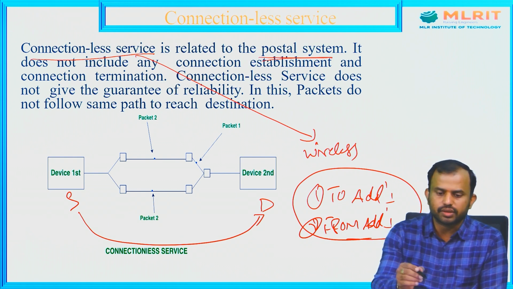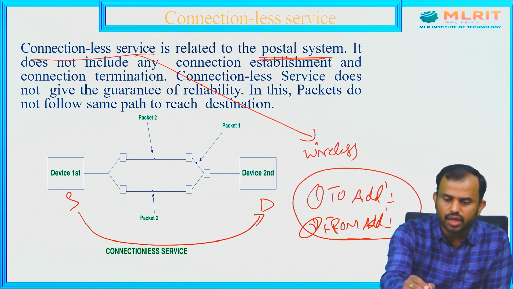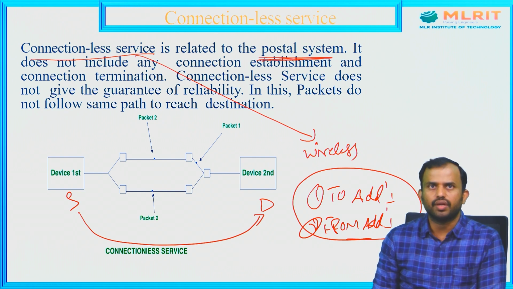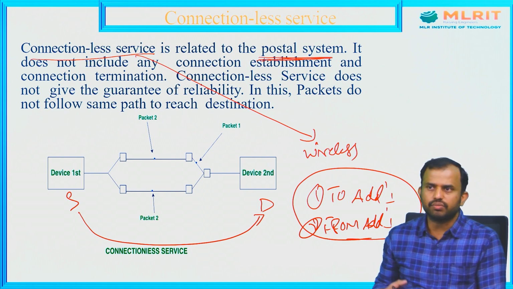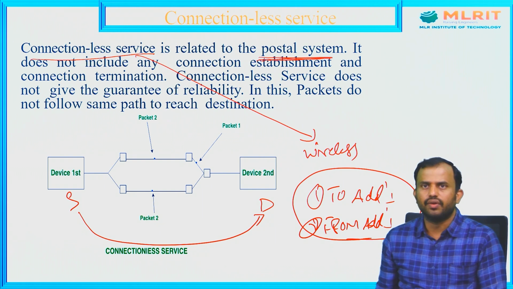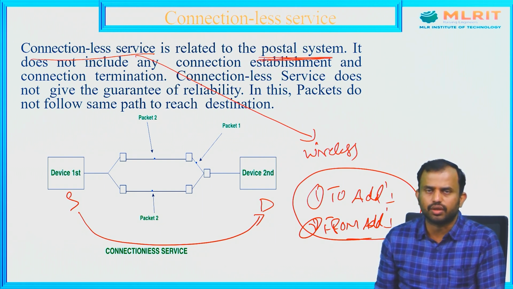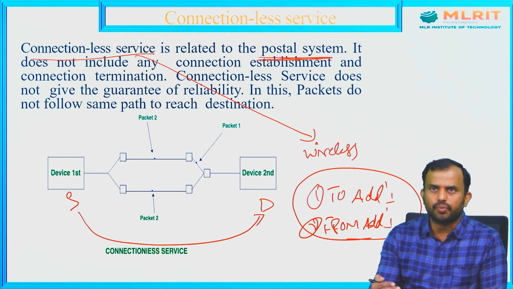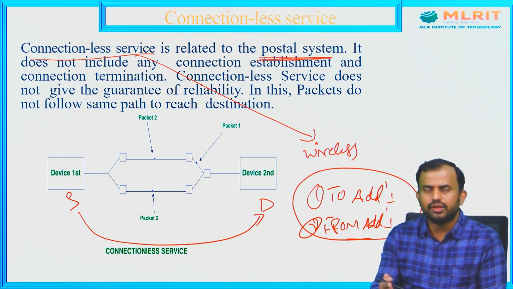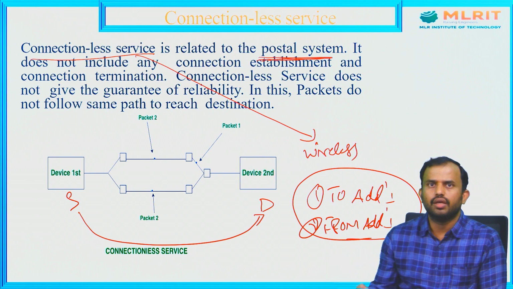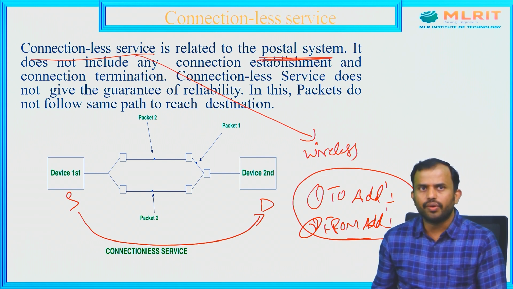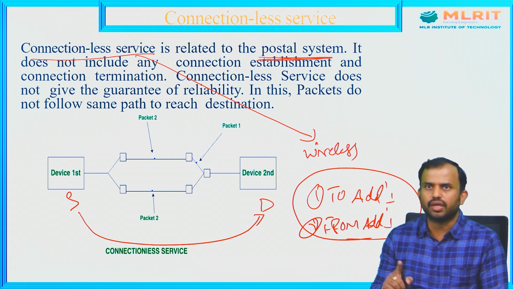That is the reason we call this mechanism a postal system mechanism, and it does not include any kind of connection establishment, because while using any kind of courier service system, there is no need for physical communication presence. We just give our requirement, we give our courier to the courier service department, and they transfer it to the destination person. So here there is no need for physical communication, or for a connection to be established between source and destination.